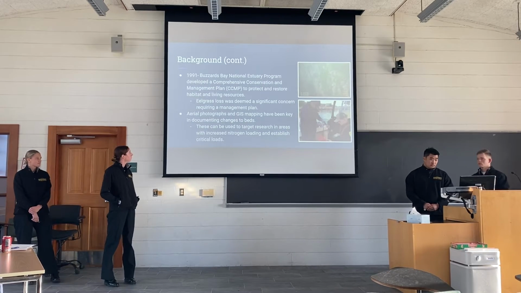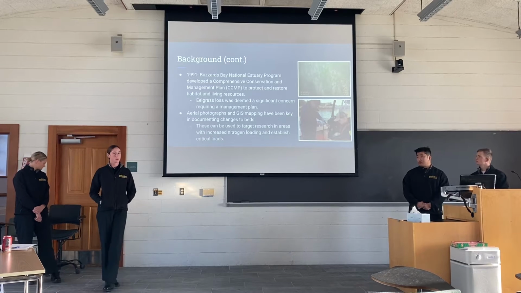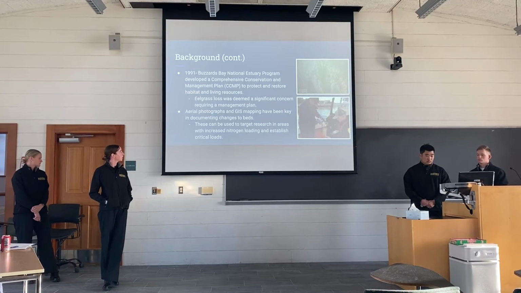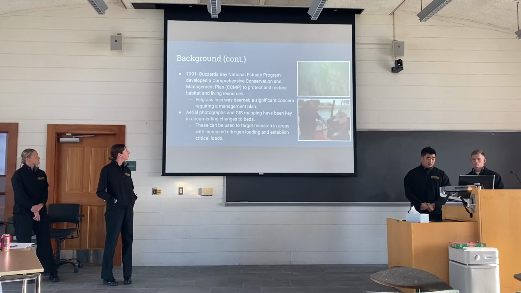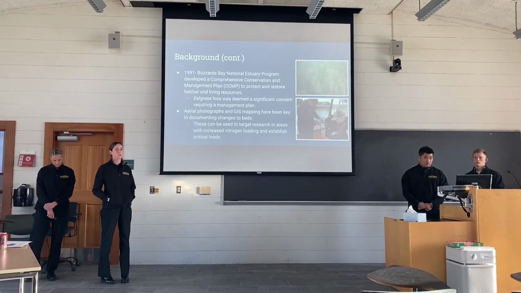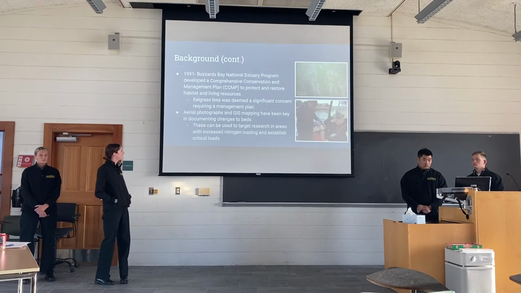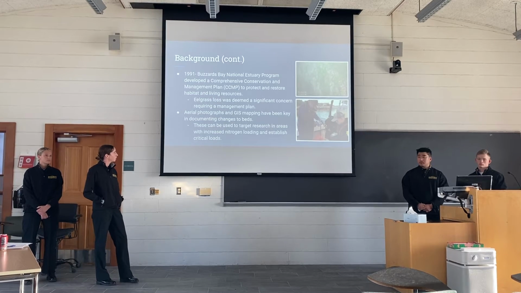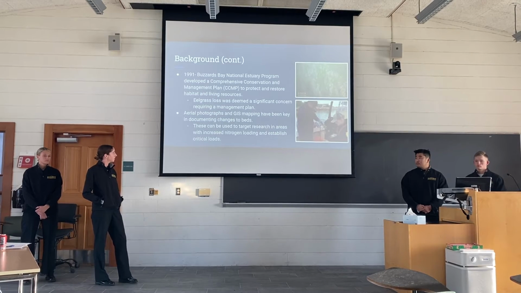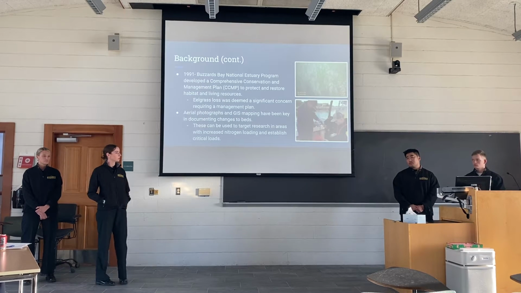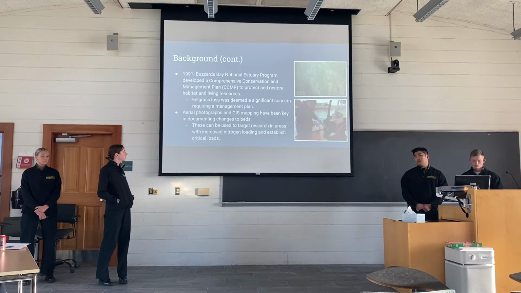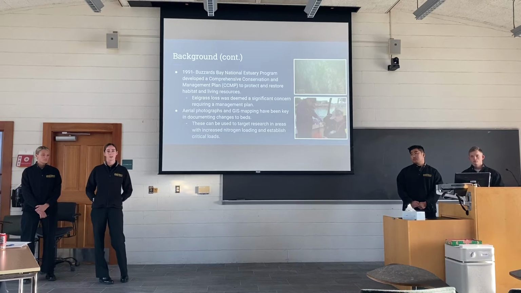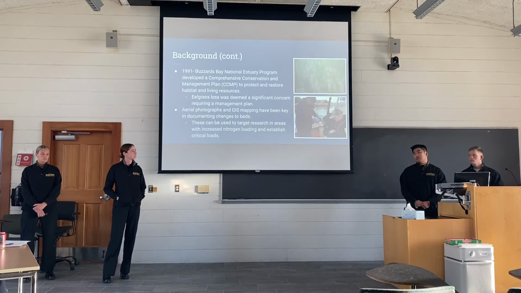In 1991, the Buzzards Bay National Estuary Program developed a comprehensive conservation and management plan. And so eelgrass was deemed a significant concern. So they put forward methods to take aerial photographs and do GIS mapping of these eelgrass beds so that they can target research in areas with increased nitrogen loading and establish critical loads for those sources.